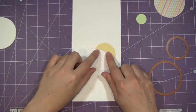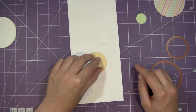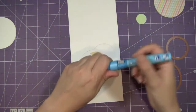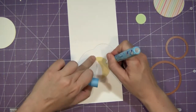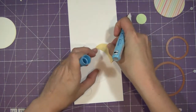So, like this one fits perfectly in there. I'm just going to use, I'll use this. Make sure I get all my parts of it down and glued. Some liquid.